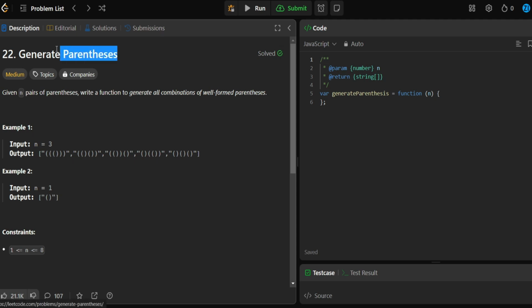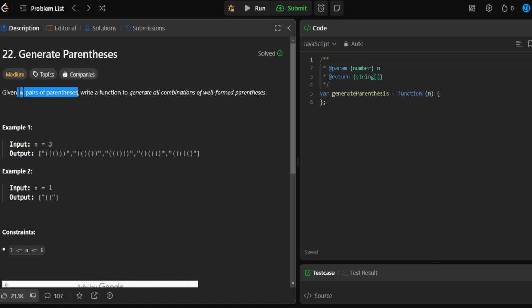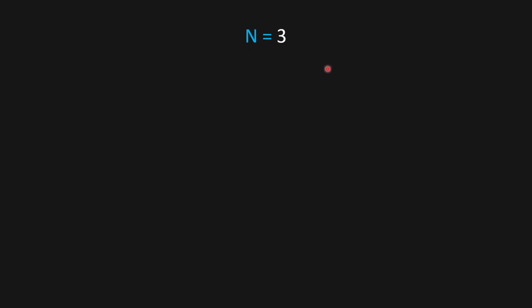Today's question is LeetCode number 22, Generate Parentheses. Now I'll explain and visualize everything in the coming slides, but for the sake of reading the question itself, let's see what the question is actually asking us for. In this question, we're basically given n pairs of parentheses. This is going to be a number and it's going to represent the pairs of parentheses that we can have, and we've got to generate a bunch of parentheses. As you can see here, our n is 3, and we've generated these parentheses, and they're all valid. But how do we go from this to here? I'm glad you asked. Let's solve this together.